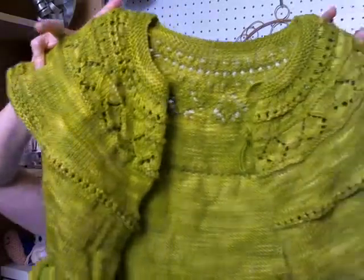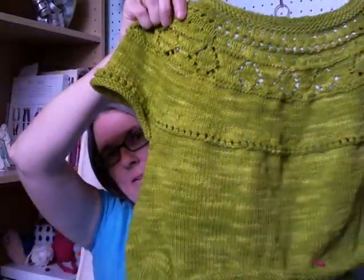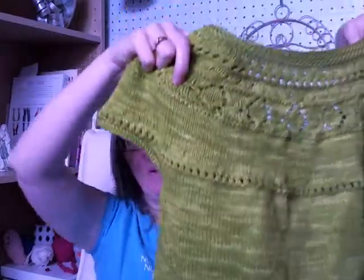There's the front. Try to gather it together so you can see what it looks like. It's hard to show sweaters. Let's do this. So there we go. That's the front. And then the back. Here's the back. And you can see where the pink thing is where I was. So I didn't get as much done as I wanted to, but when you see the other madness I have going on, you will understand why.